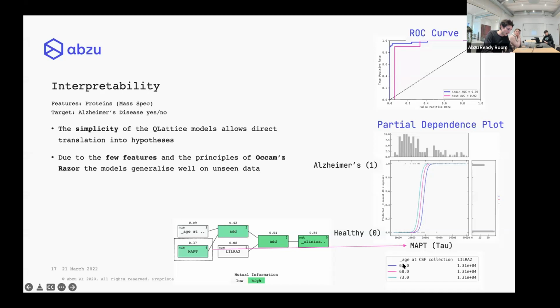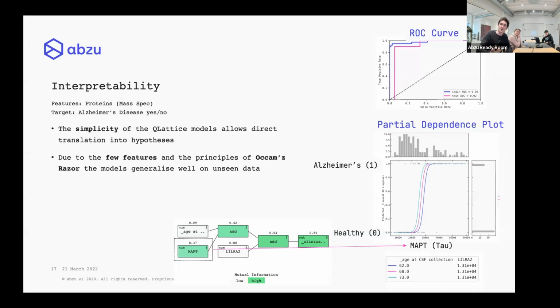The interesting part is if you vary the age and you go from young to older patients, the young patients develop AD at a higher threshold of tau versus the older patients. So there seems to be some sort of interplay with age.